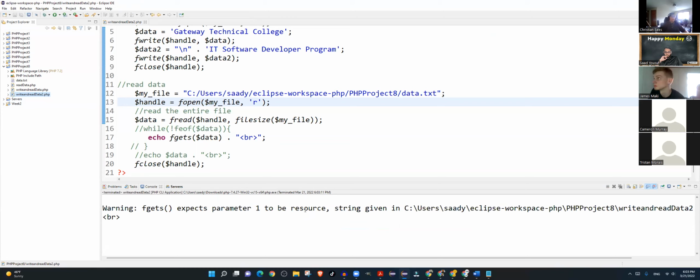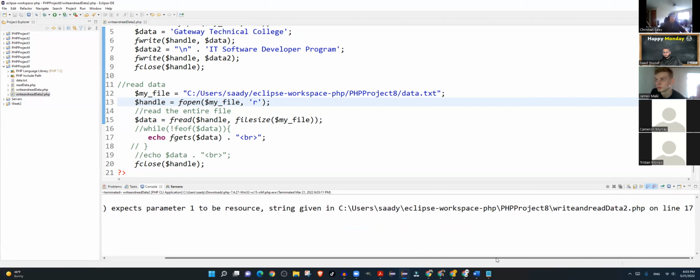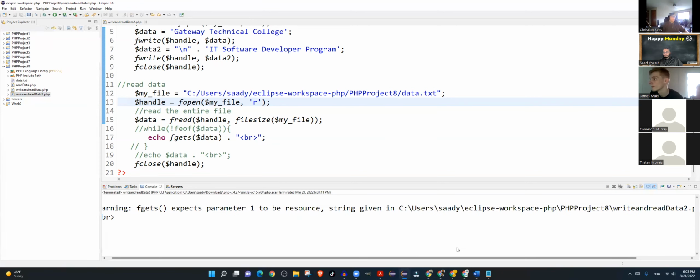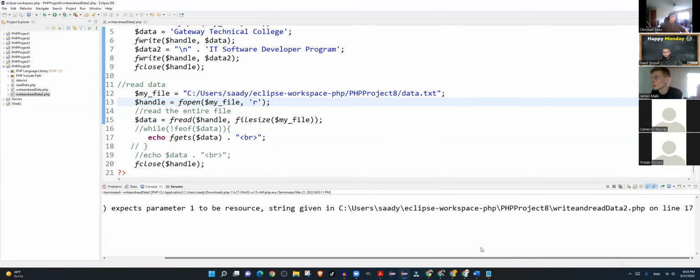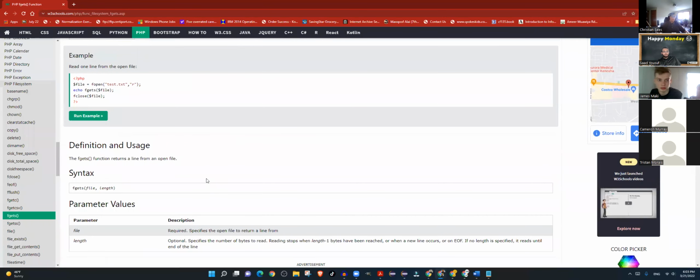Parameter 1 has to be a resource. And that is how you do it.